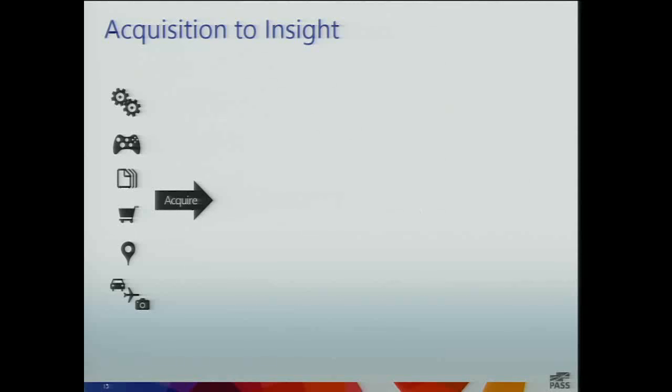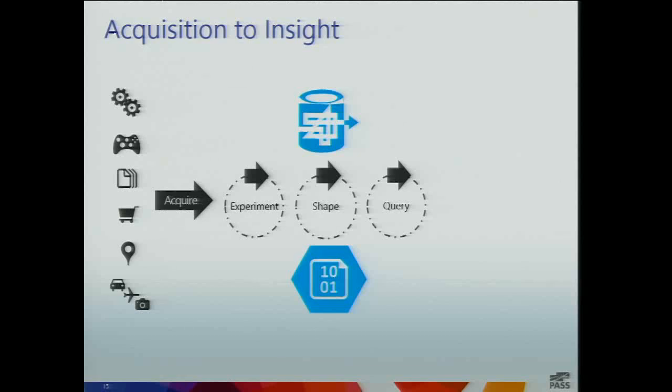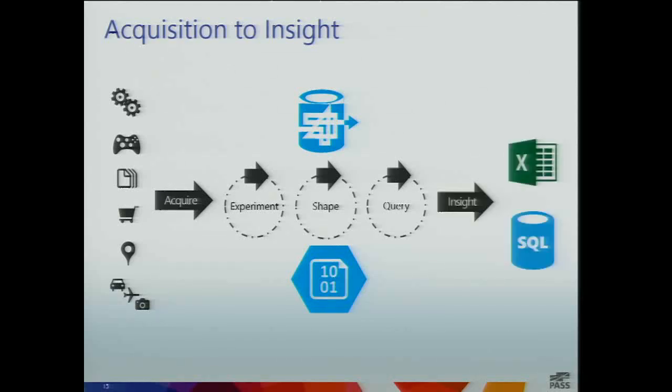First step is to get that data and store it somewhere like Azure storage, Azure Blob Storage. So collecting it, maybe compressing it, sending it to a storage location. And then using HDInsight and the different Hadoop technologies, you shape the data: you do the MapReduce stuff, you run your Hive queries, your Pig tasks to actually shape the data and run queries to get the data into a format that you can consume. And then you take those gigs and terabytes of data, down to a consumable format for BI. You export that, what we call the last mile export, from your HDInsight system to your regular BI tools, so SQL Server, your data marts, or things like that.